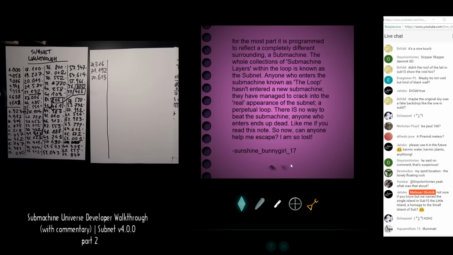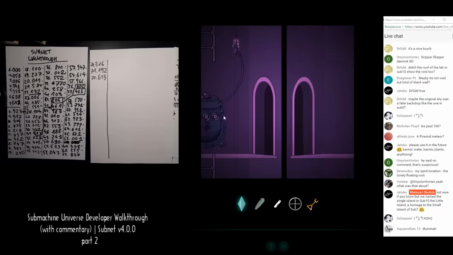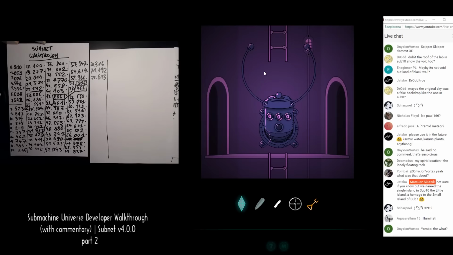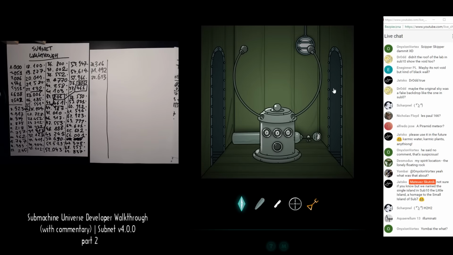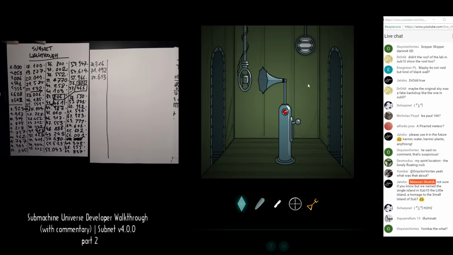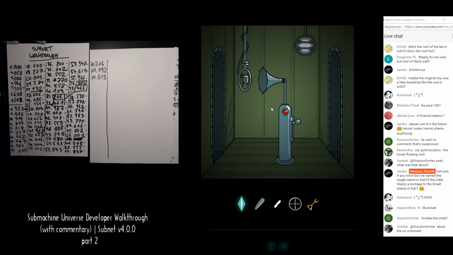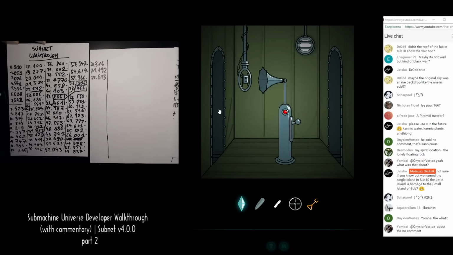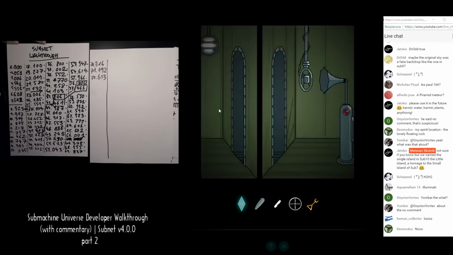Let's, oh yeah, Sunshine Bunny Girl. A37. Okay, let's take a quick vote. Who wants me to turn on this machine? Vote now. I'll look through this location and see you voice it. See your votes in the end.